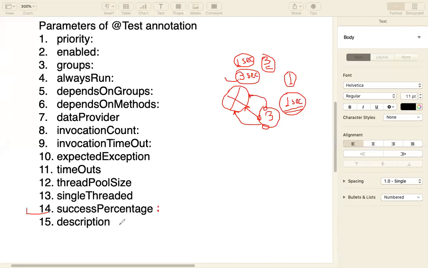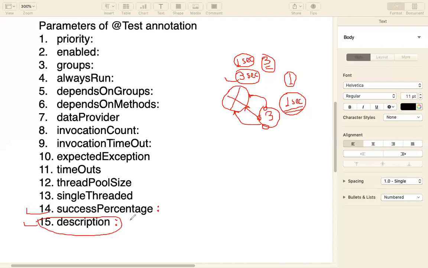Then description. Description is the description of the test case that you are writing. It is a really good idea to write the description of each and every test case, because each description may occur in your reports, where you can have a look at the report, read the description, and easily understand why we have written this test case, what its purpose is, and what it is actually doing.